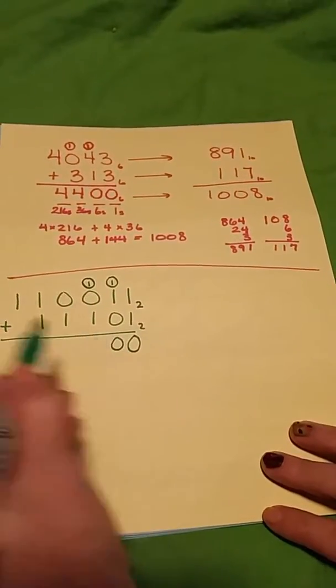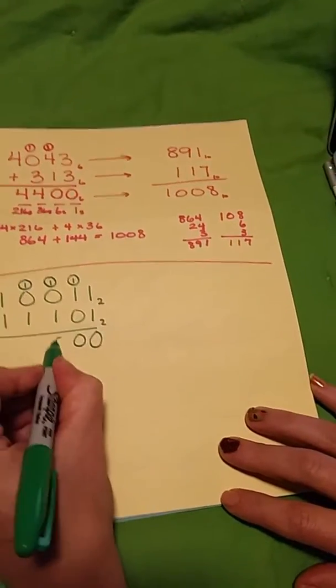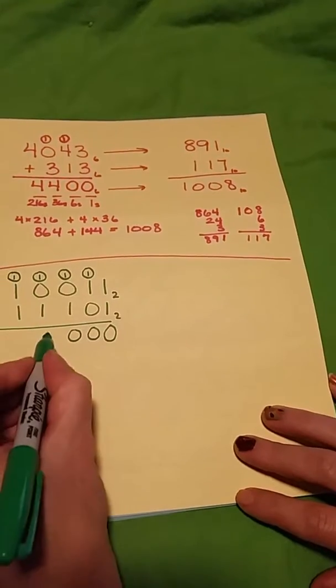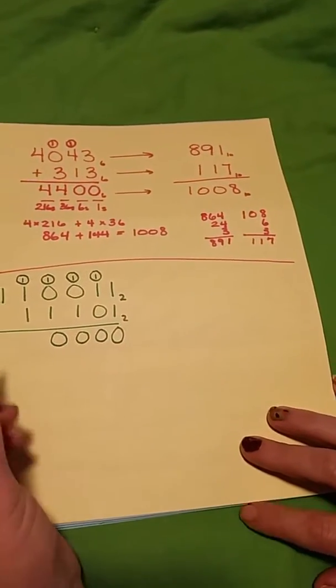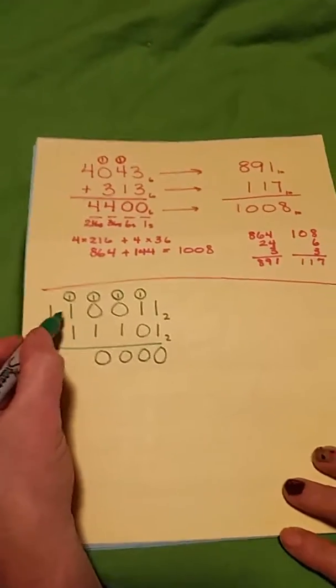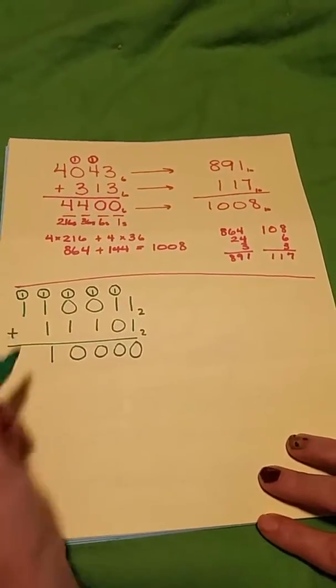with no leftovers. 1 plus 1 again, group of 2 with no leftovers. 1 plus 1 again is a group of 2 with no leftovers. This is getting kind of boring. Now, 1 plus 1 plus 1, there's something interesting. Now we've got a group of 2 to carry plus a leftover. So altogether, that's 3 things.